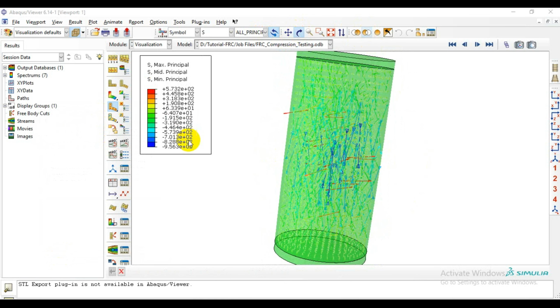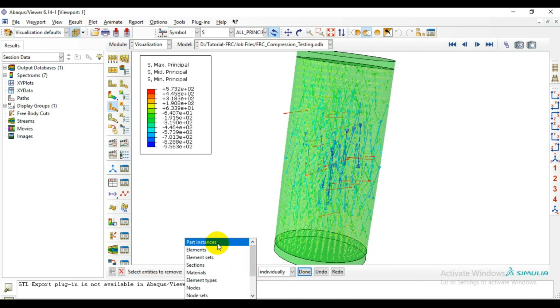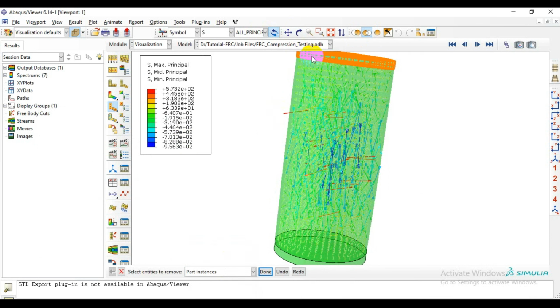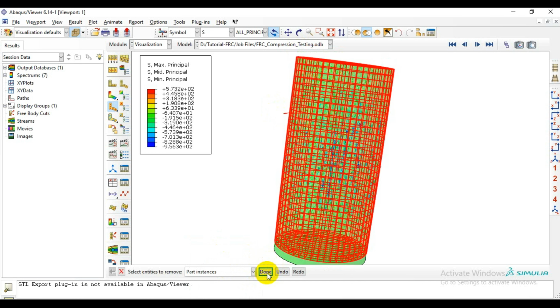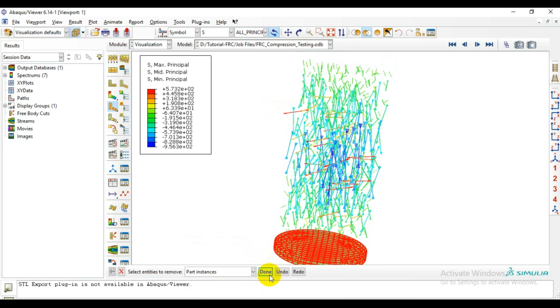So let's just remove the part instances that's here. This one too, and this one too, right?